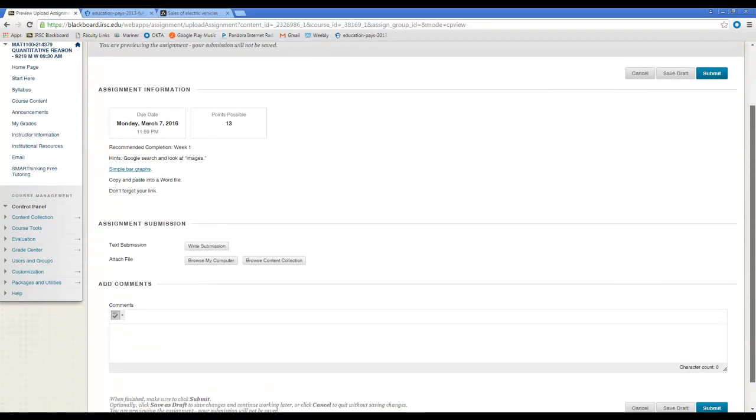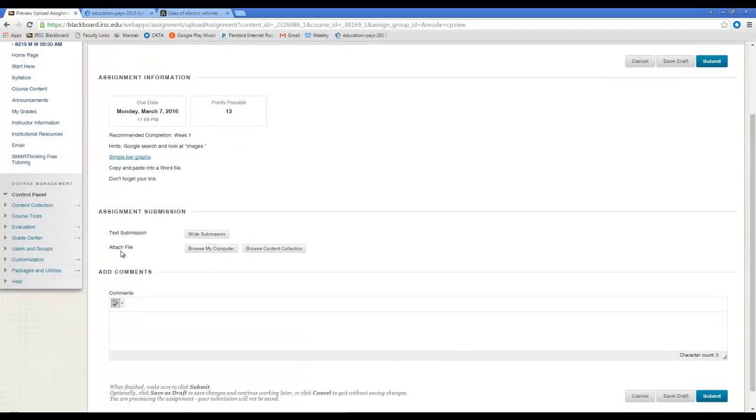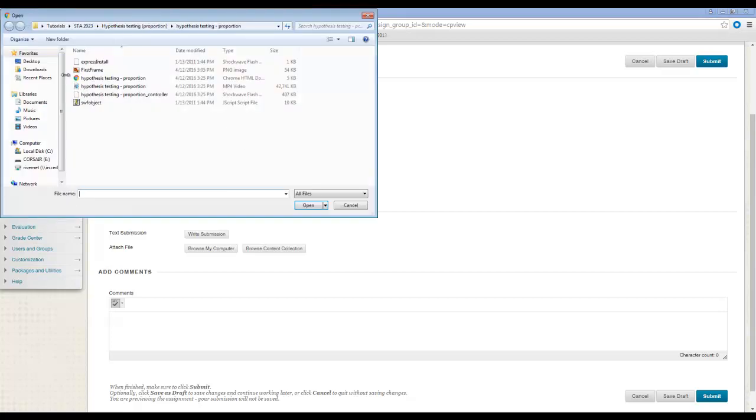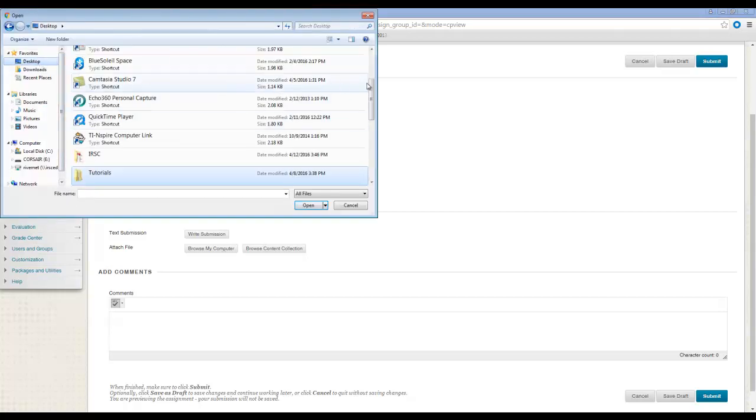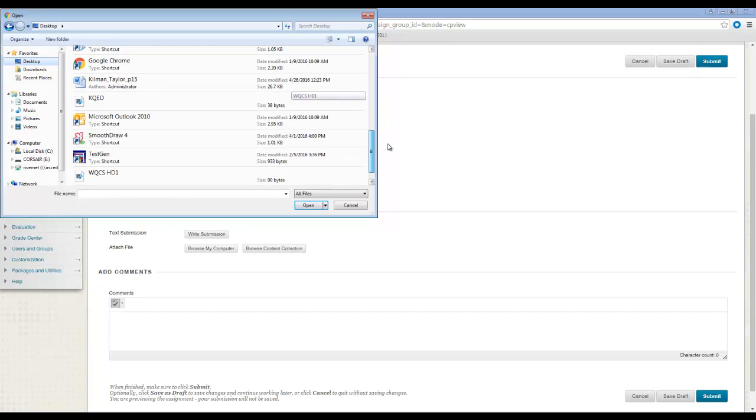and scroll down a little bit. You're looking for it to attach a file. Of course, this due date is going to be wrong. It's past due already, but make sure to do these assignments before the due date, of course. Browse your computer, find the file. Let's see, I put it on the desktop.